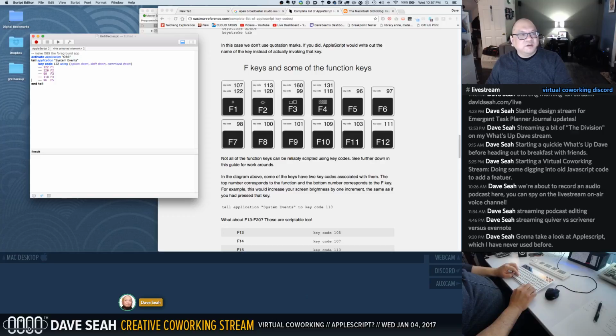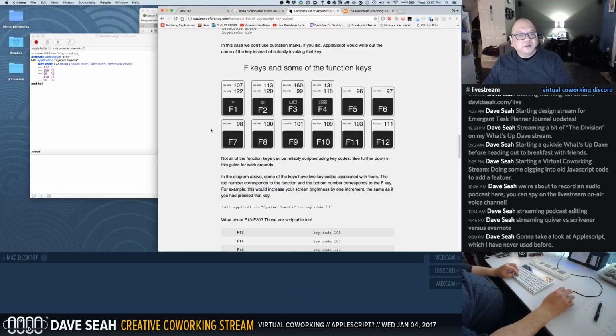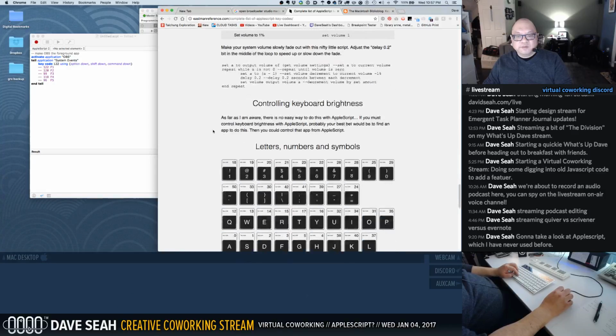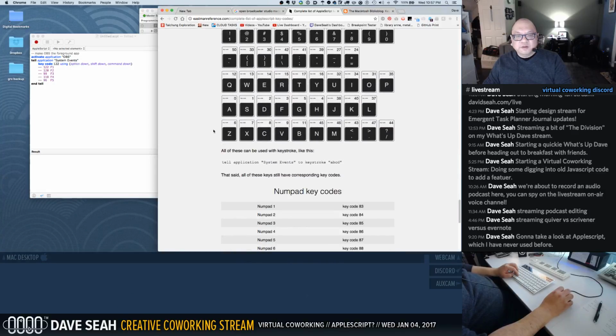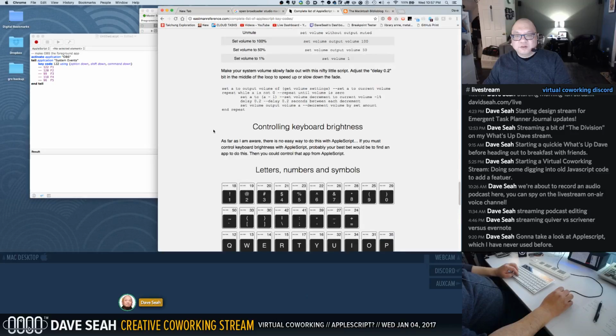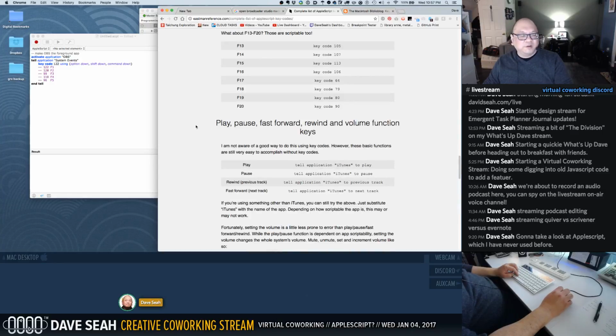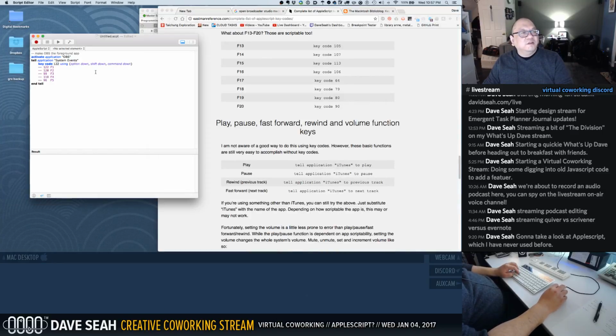Because I don't think that command sequence is being used by anything. Or I make up key codes. There's only 255 of them. But who's going to type command option shift curly right bracket, for example? No one. Those are probably unused. So let me try this. So if I do that, that's the first one. That's one script.